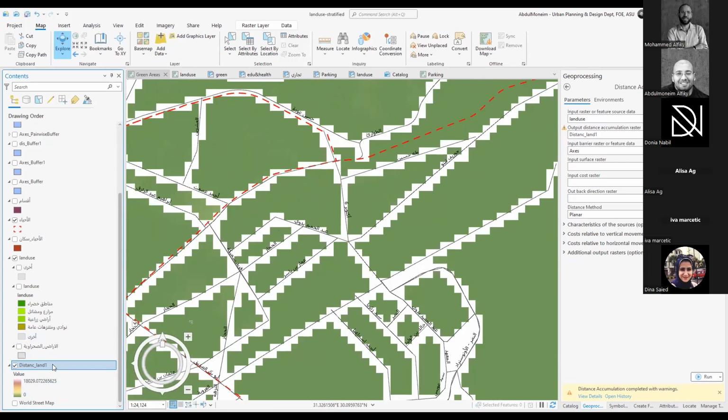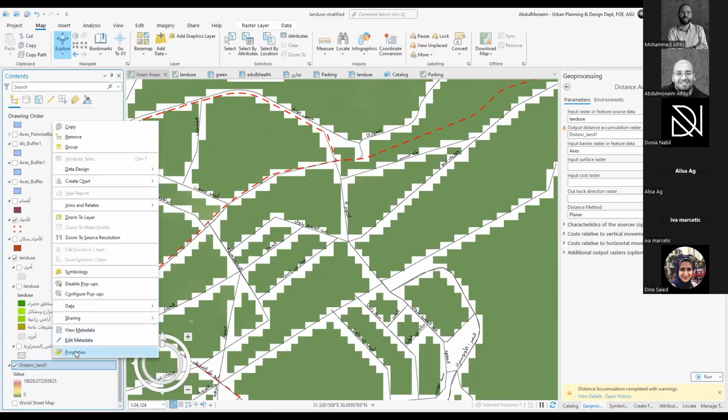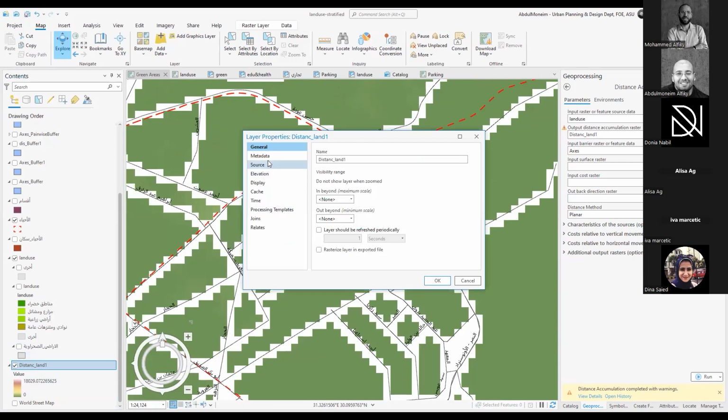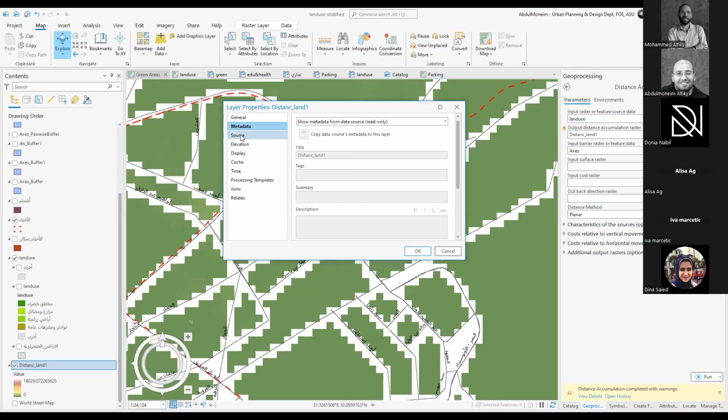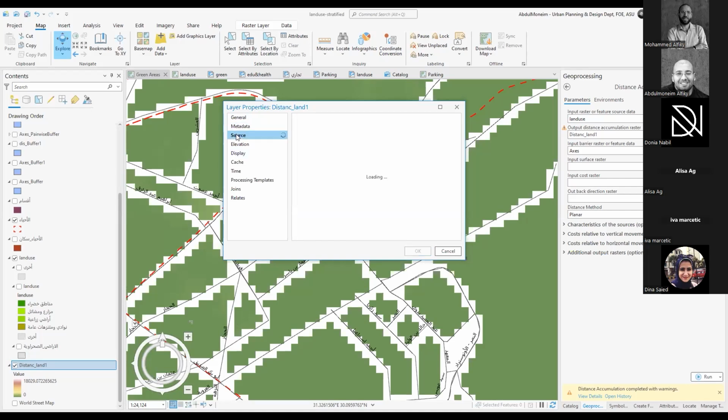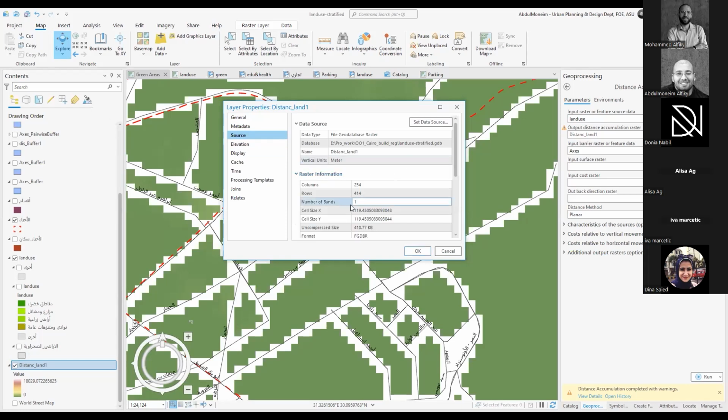We can check the value because I forgot some parameters to enter, which are important. So for example, this is the property. It tells us the basic data on this raster that we just created. And this is the raster information. See how many columns and how many rows, and this is the raster resolution. The raster resolution we have here is 119.45 meters. Of course, this is a huge cell size. We might prefer something smaller so that we can work with it.